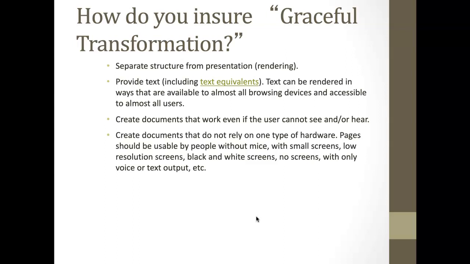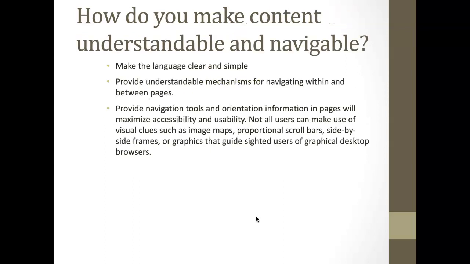Lastly, creating documents that do not rely on one type of hardware. Pages should be usable by people without a mouse, without trackpads, with small screens, low resolution, no color, even without a screen. So if we have a screen reader that only has voice or text output, we should still have our HTML documents be visible or be enjoyed. Consumed is a better word. Consumed by the user.